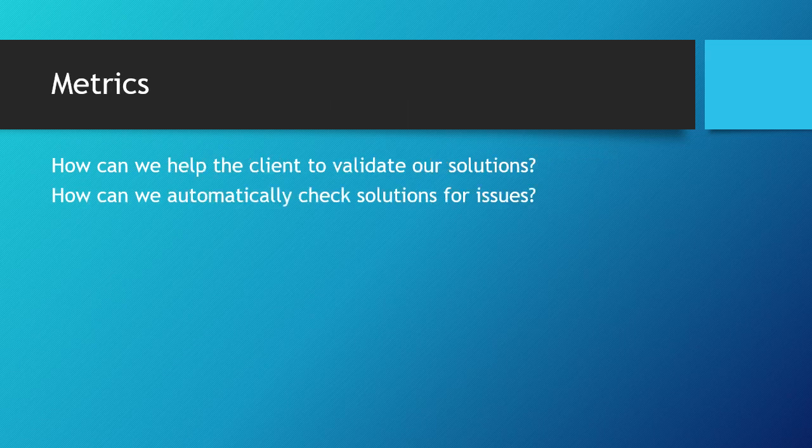One way to help clients validate a solution is by developing metrics. This is usually something that does not happen in the first talk, but comes over time. And this is especially valuable and important if you have large projects like the one I talked about before, with a lot of constraints and a lot of logic, and you give them a solution with potentially thousands of entries. Even for them, it will not be trivial to just look at it and say, yeah, this is correct or not. So metrics are effectively a way to help them understand what's going on.